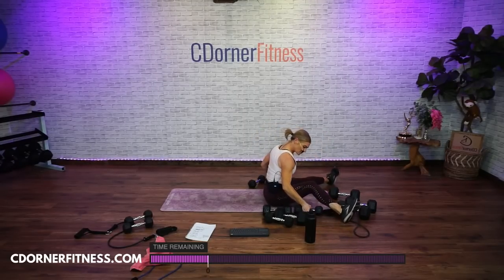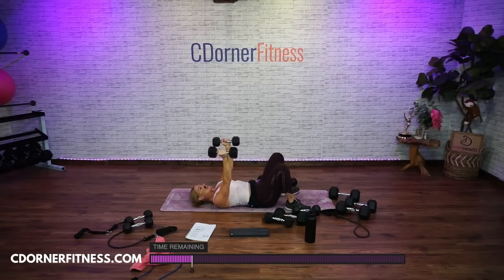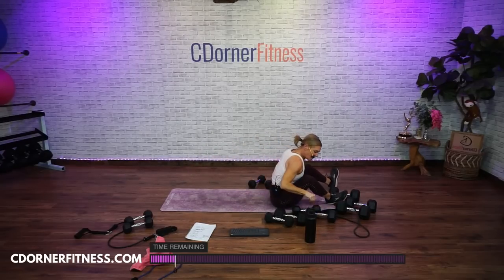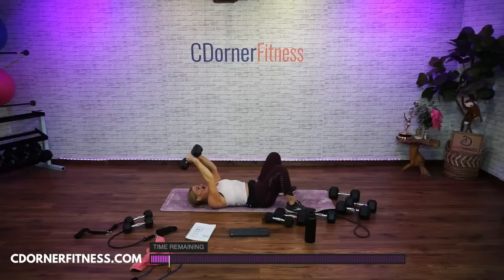Back to it — I'm going to have 10 or 12 pounds ready because I feel like I'm starting to lose form a little on my skull crushers. Ready? Take it down, press from the bottom — one, arms are on fire, two, good, three, four, nice, five, six, seven, eight, nine. Hold it up, bring them together. You're going to try — take it back and go. Ten, nine, I've got to go to my 12s, eight, keep going, seven, six, five, come on Bonnie, four, three, two, one more, one.